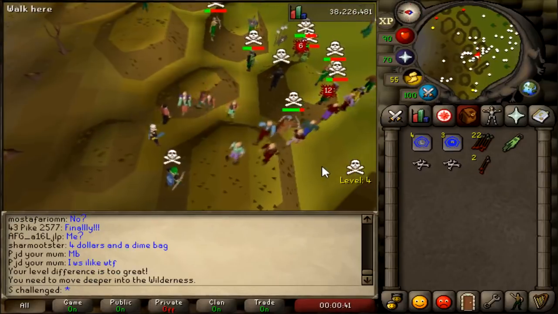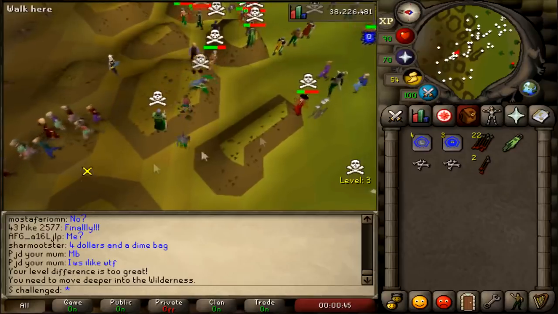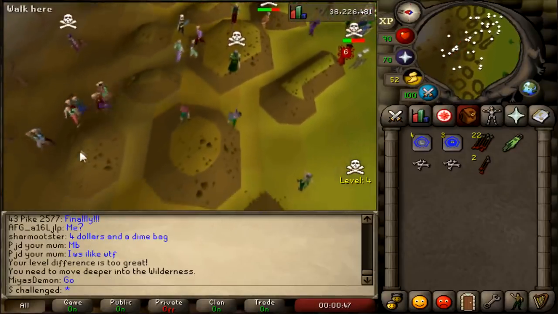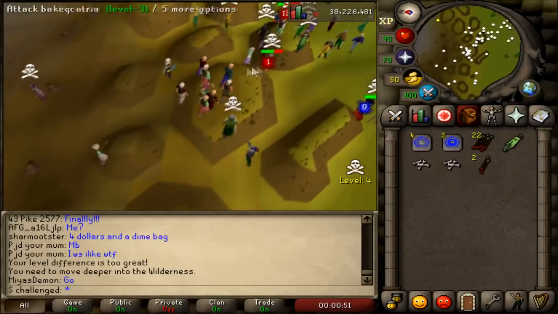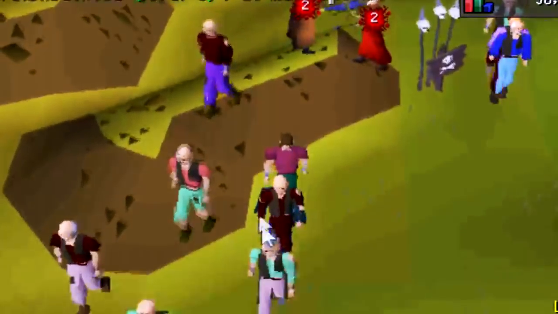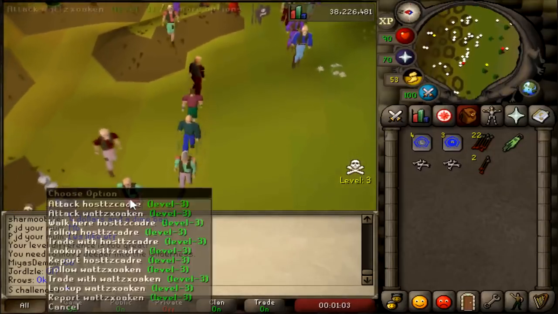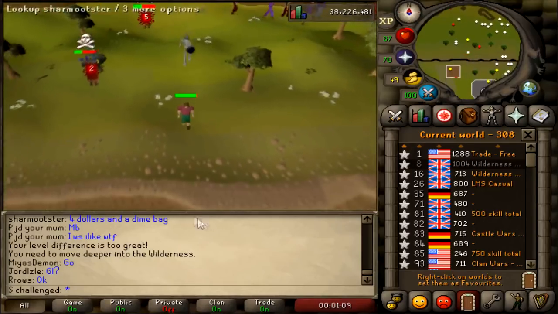Now, the reason I don't recommend looting on world 308 is because it is just bot infested. Look at this. This is pretty much just one bot script running the exact same thing on all these different level 3 accounts. I mean, this is just ridiculous. They even have the same outfits. But yeah, that's method 2, guys. If you need that starting cash, make sure you go loot on a method 3.